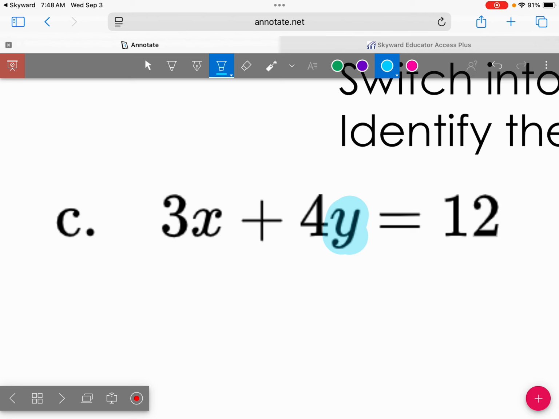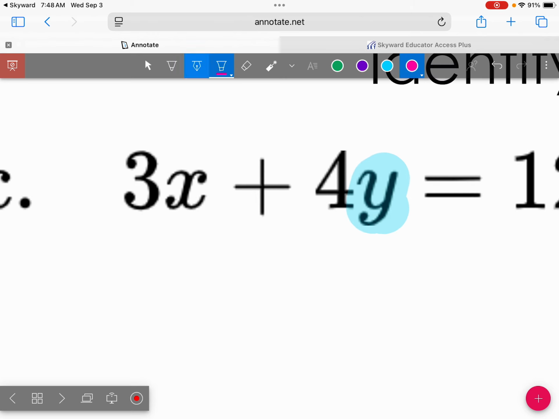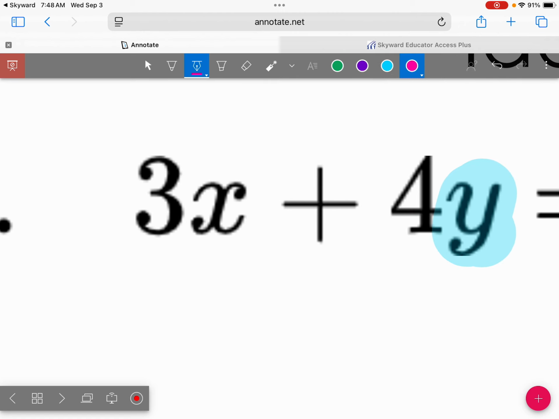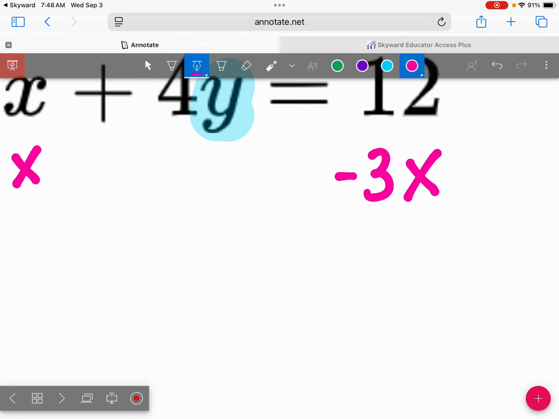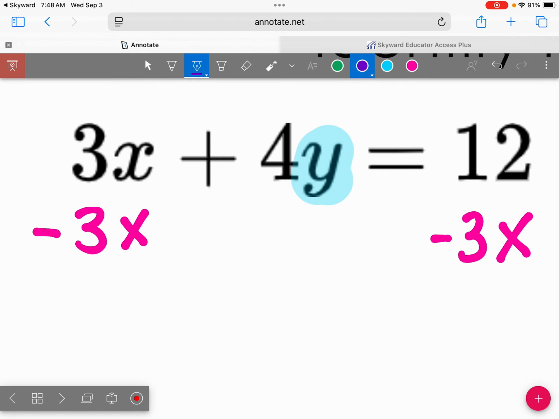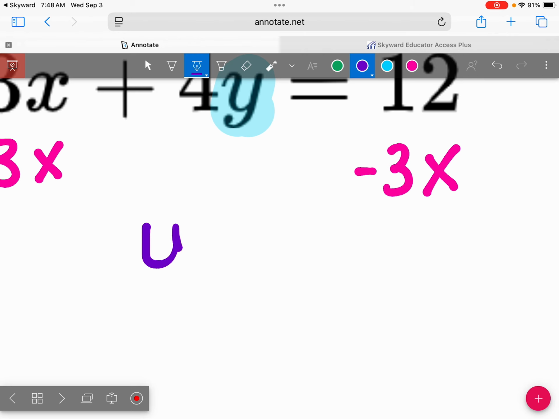Subtract the 3x. I need that 3x to go to the other side of the dang equal sign. Those two don't get to work together. They cause problems. You never know anybody like that. Or if they work with a specific friend, they cause some chaos. No, we don't know anybody like that. So I gotta keep my x and y separated. They cause problems together. They chat, they're off topic, they're just causing problems. So they have to be separated. Oh my gosh. So I need the 3x to go to the other side of that equal sign, other side of the room. They don't get to work together.